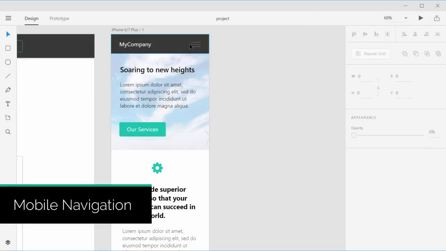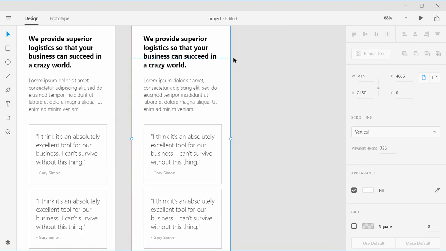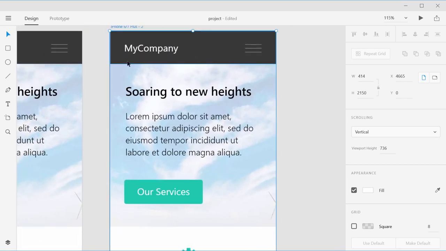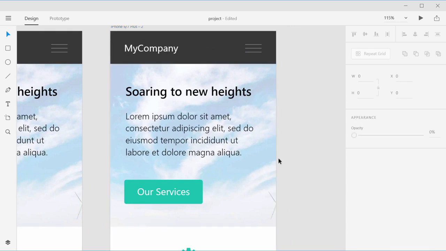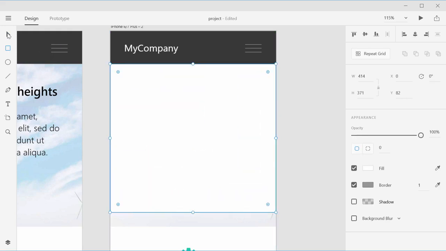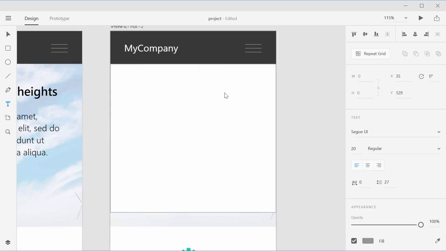Okay, so now let's go ahead and make this button work. So what we'll do is copy this, paste it in, and the Bulma default drop-down menu is really simple. So to do it, what we'll do is just create a rectangle right here, maybe roughly right there. And we're going to have our 4 links, which are home, about, features, and FAQ, as well as our join now call to action button. So we'll go ahead and left click right here. This will be home. I actually kind of like the color by default already.